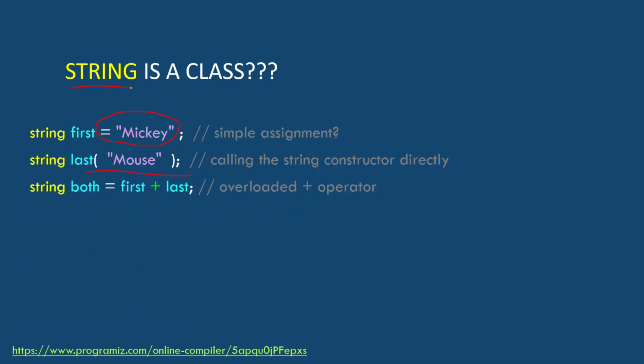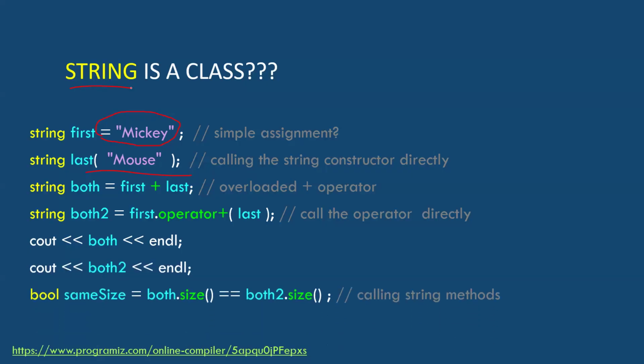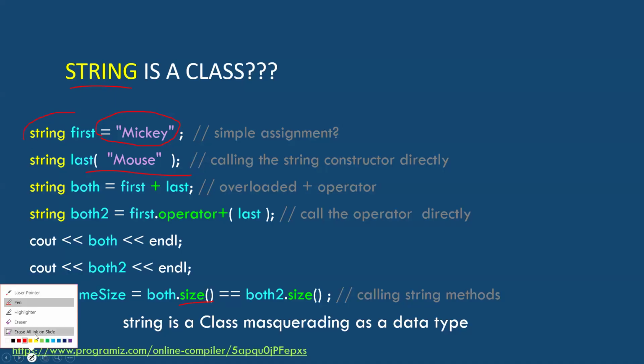I didn't know we could do that in the beginning. I was like, oh wow, I can reach in and just call that thing by name. That kind of helped me realize all these things are very connected. So that's the idea. And of course, all these other things are just methods in the class that these people wrote. So really, string is masquerading kind of like a data type, trying to make us think it's like int x.